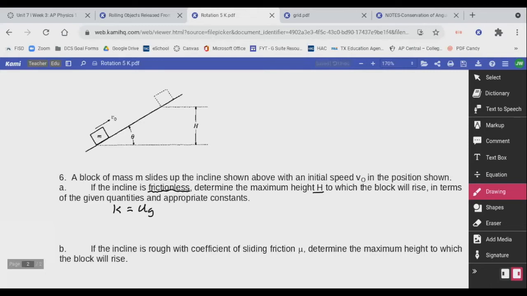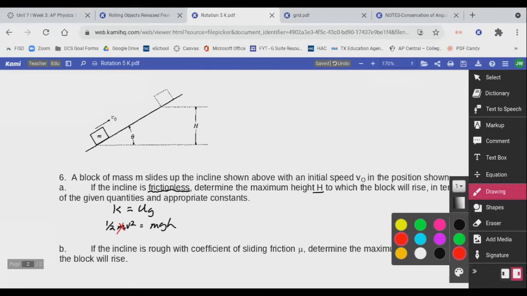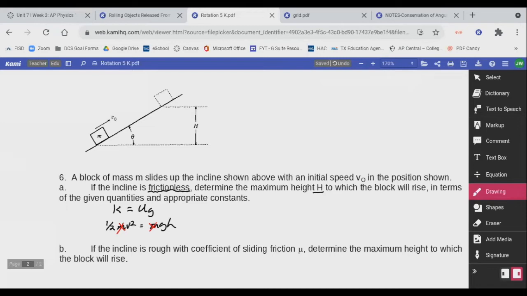That velocity is going to give you height, so that kinetic energy becomes gravitational potential. And I can say with confidence that it's 1/2 mv squared is equal to mgh. And this time I mean it. Now I can get my red pen out and mark out mass, because mass is on both sides. Mass doesn't matter, it cancels out. I'm left with 1/2 v squared is equal to gh. I want to solve for height.